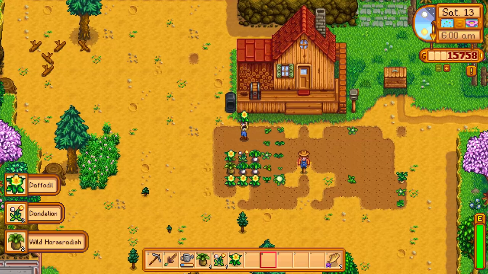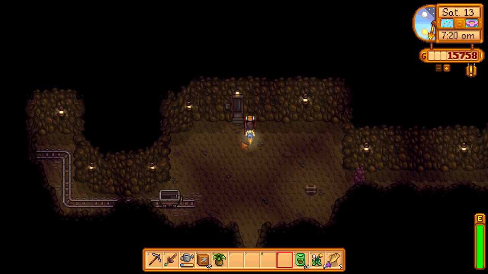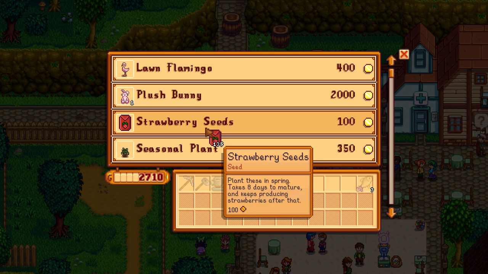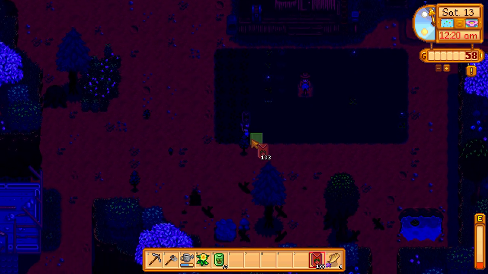So we harvested the spring forage seeds that were done in time, and I crafted some more. Why not? Went out, did some foraging. I forgot my shovel. I left it in the chest, so I had to go up to the mines to get it. Put loads of fertilizer down, prepped the land, and then went to the spring festival and bought the strawberry seeds.